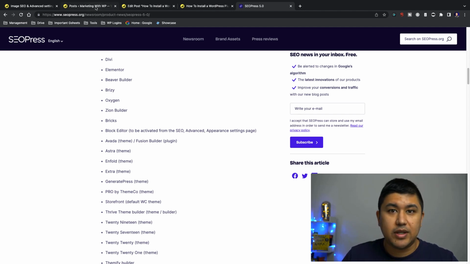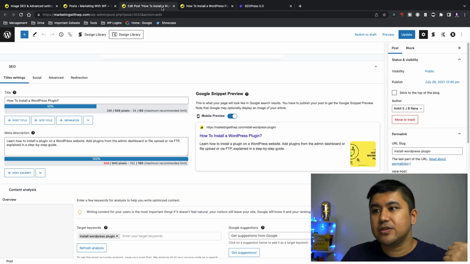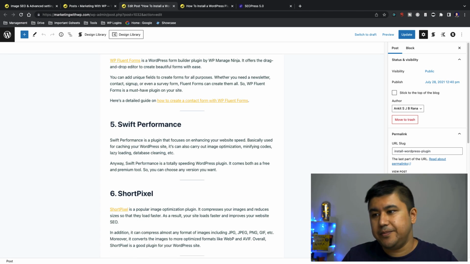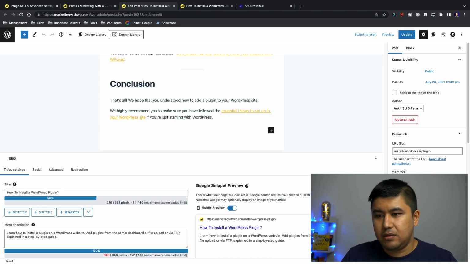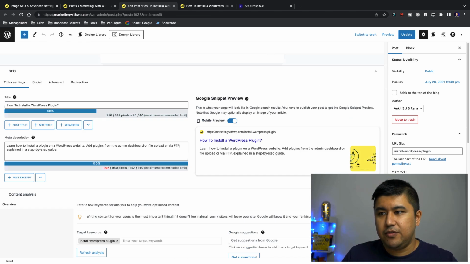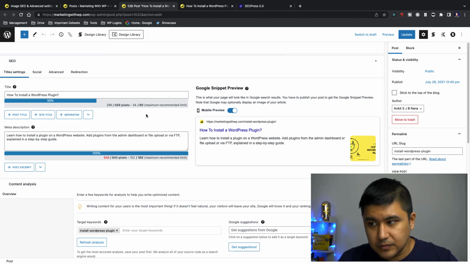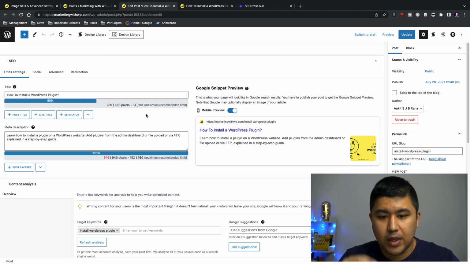So let me explain what it is visually, right? I have this content called how to install a WordPress plugin. It's decently long, we got decently covered. And if you look at traditionally, this is how SEOPress's layout looks. Again, I'm going to go through a detailed on-page optimization in the next video, but this is just to cover Universal Metabox, what it is, and if you need it or not, because it helps with the user interface long term, right? I'm a Gutenberg user, Gutenberg as in the traditional WordPress page builder, and I like this option.